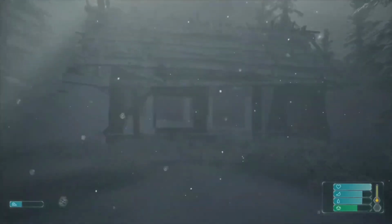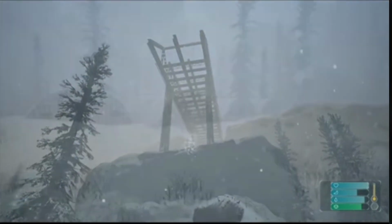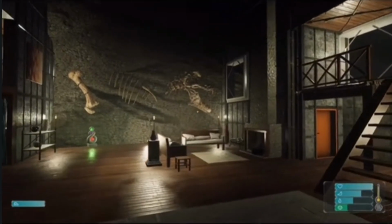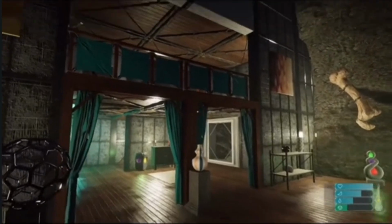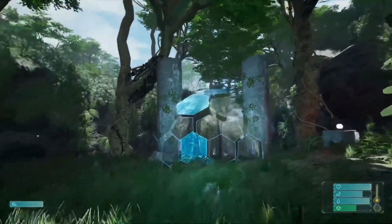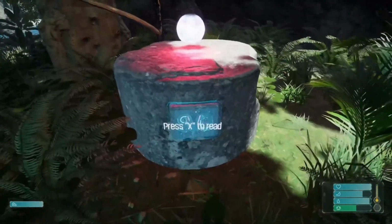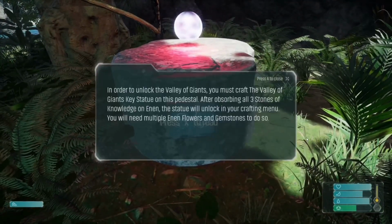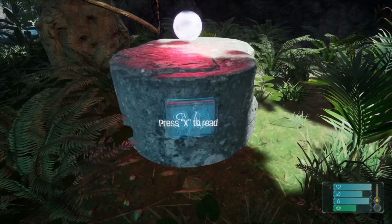This includes like new buildings, huts. This one here looks like some sort of broken bridge. And we can see here some sort of cool dinosaur fossils in the side of a rock. And here in the developer's footage, he's built a really cool house around this rock. So he's got this nice dinosaur thing in his front room. And here we can see some statues with something on top of it next to the entrances to the other biomes with some instructions. So that's different. Again, don't know how much of this there is, but this is what we can see in the footage.